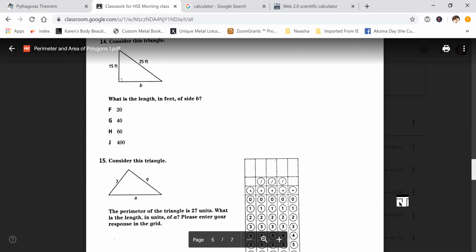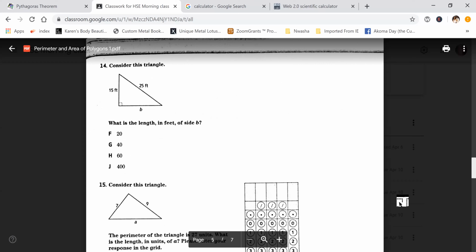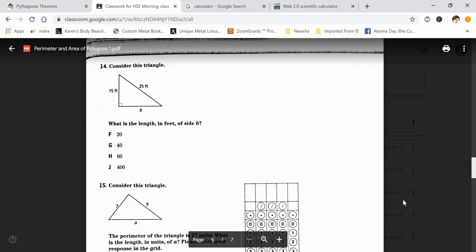So now this one, all you're saying is all I should do is the Pythagorean theorem. When I get the answer for B, I'm done, right? Because this one is still saying the same thing, consider this triangle. You should really do that part that says consider. When you're looking at the triangle, you're saying, I'm missing a side. How am I going to figure out the side length? I'm going to use the Pythagorean theorem.